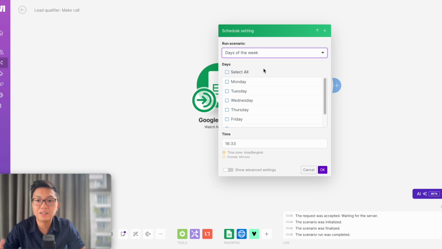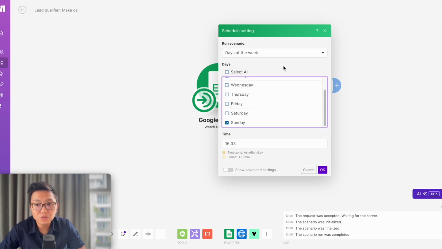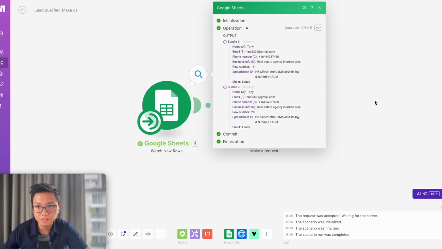For instance, if I set the scenario to run every Sunday, and this week there were 5 new prospects who downloaded the lead magnet, then the calls will be made to those 5 prospects on that Sunday, which would mean 5 outbound calls. Next, we will take the prospect's information coming from the Google Sheets and use that to create a transient voice assistant that can carry out a conversation tailored specifically to this prospect. A transient assistant is basically an impermanent assistant initiated specifically for the purpose of this one single call.